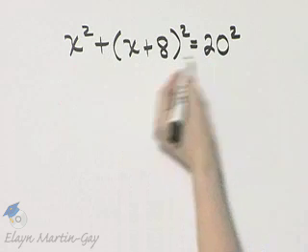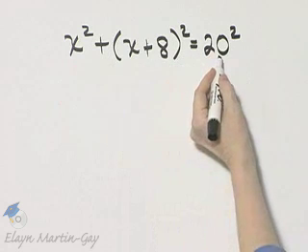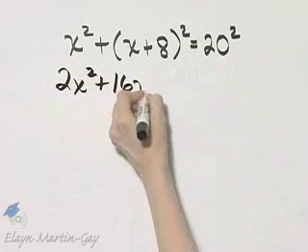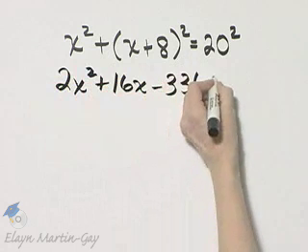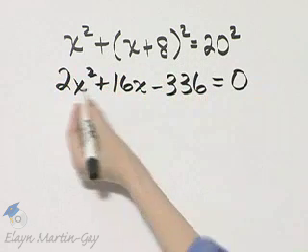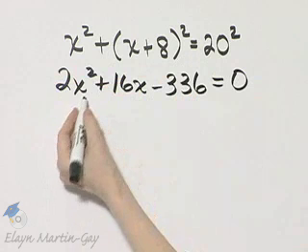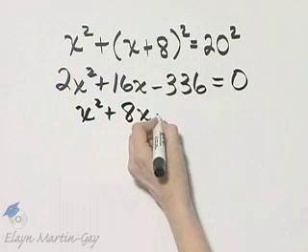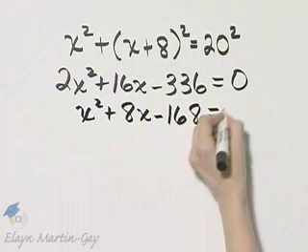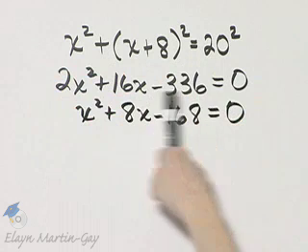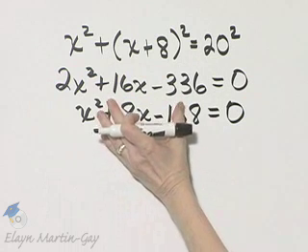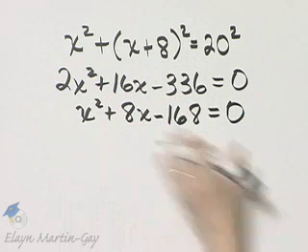But if you square the binomial and subtract 400 from both sides, you'll have 2x squared plus 16x minus 336 is equal to 0. And then there's a common factor here of 2, which I will divide through. Each term I'm dividing by 2, so that's x squared plus 8x minus 168 is equal to 0. You can use this equation or this equation and plug values into the quadratic formula. You'll get the same answers or proposed solutions. It's just that these numbers are smaller, so easier to deal with.